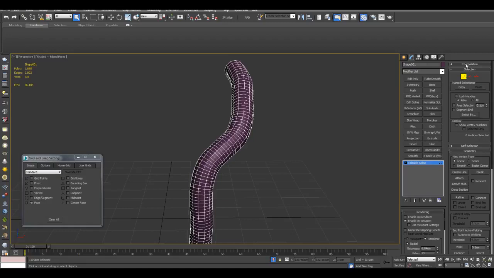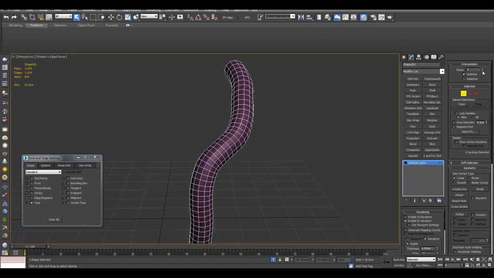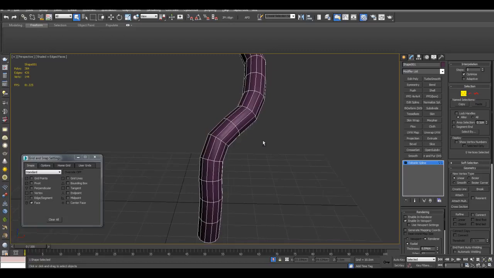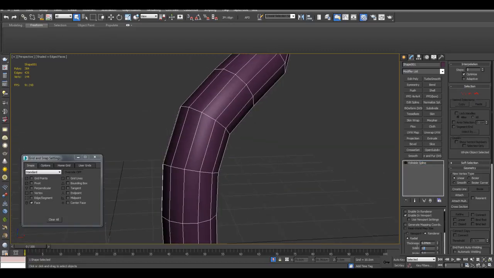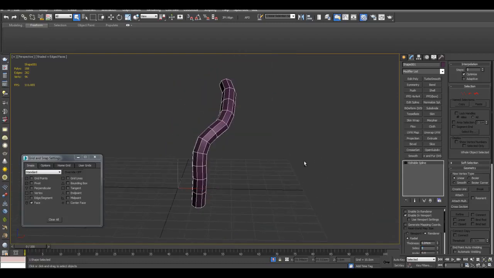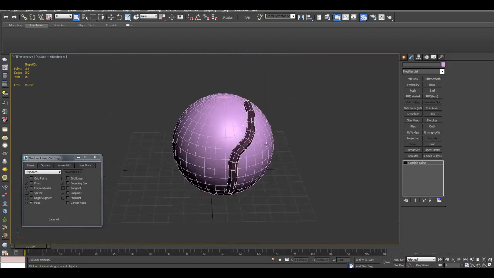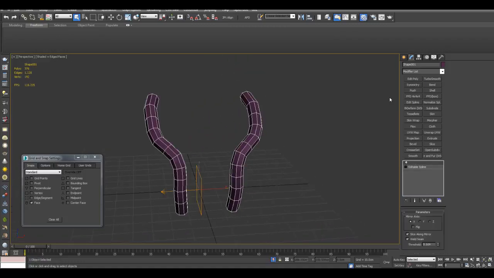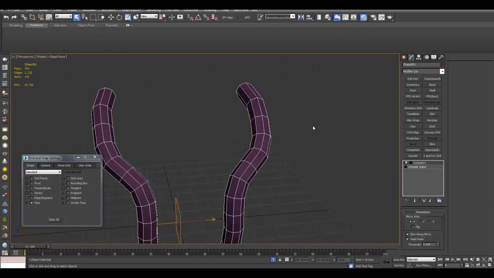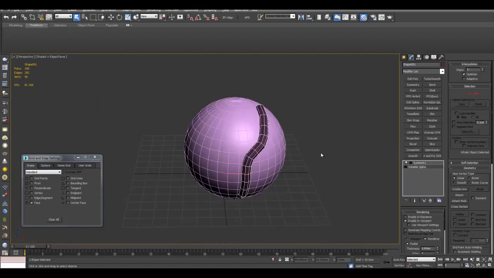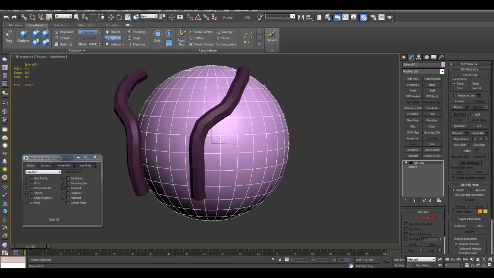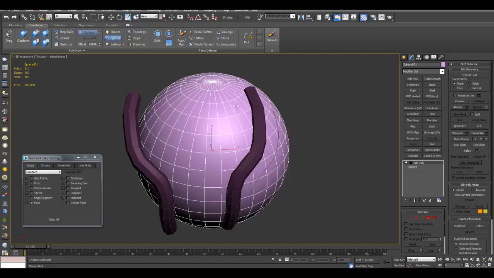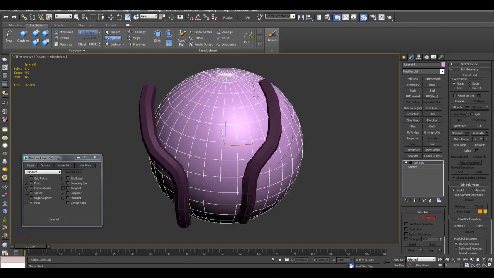I can also go into interpolation and decrease the steps here, just to simplify it in general. In order to make the quads more even, I can also decrease the sides to 8 here. That's a very easy way of creating splines right here. Right? I can just isolate this, I can use symmetry right here. And now I can actually create even more splines. So sometimes you'll be modeling something, you want a whole series of it, and this is a quick way to add it.